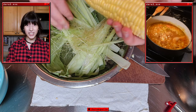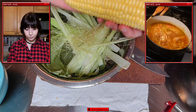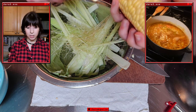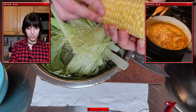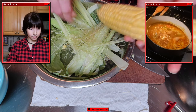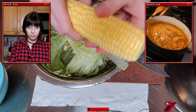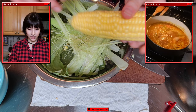So I'm going to be cutting this in a fairly impractical way. This is one of the few times that I'm actually going to be chopping, because we're going through something hard. And this is where I recommend not using an amazing knife. You just need something sharp enough, but a cleaver would be pretty ideal for something like this, because we're going to be cutting through the actual cob of the corn. Okay. Chop bottom, squeeze from the top. Well, it's too late because we just have two. So that's all that we actually needed for today.